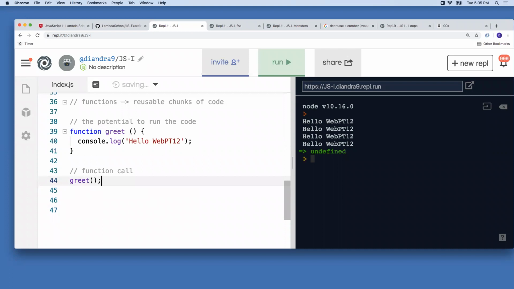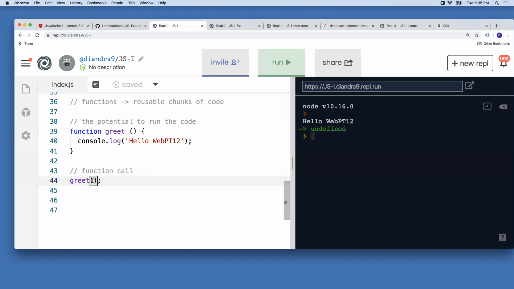So a common memory tool is to think of these parentheses as a button. You're not going to execute the function until you press the button. So if we just did greet on its own, it would say, okay, that thing's a function called greet. But the behavior doesn't actually happen until we call it. So it's important to distinguish the actual function versus the function call. You can think of a function as just a reusable chunk of code that you can reuse anywhere in your code base.